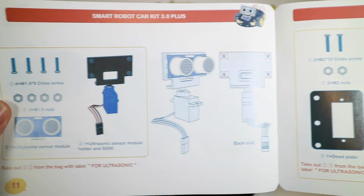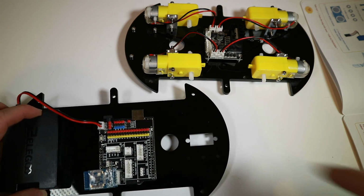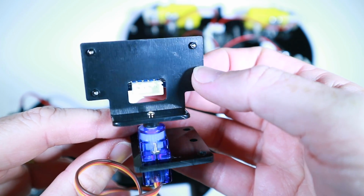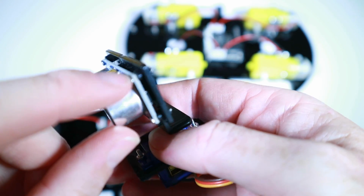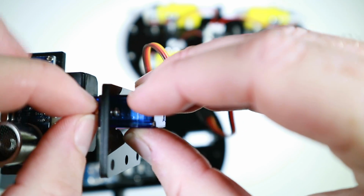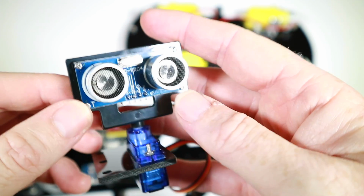Next up, we'll be working on the ultrasonic module, which is going to mount on the servo, and as you can probably see, there's a servo hole here where it's going to eventually go. Okay, we have this guy mounted. Certainly the fiddliest of the lot, because it's using little M1.6 screws and nuts here and M2s here, and my fingers are very big and it's kind of hard to get in there, so maybe this is where being a small child actually has an advantage. Anyway, that's that one done.